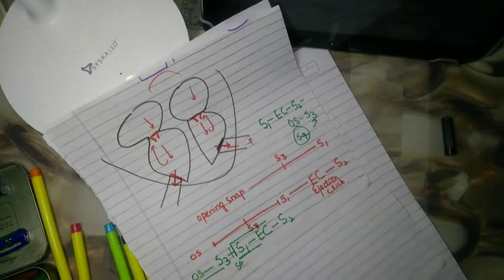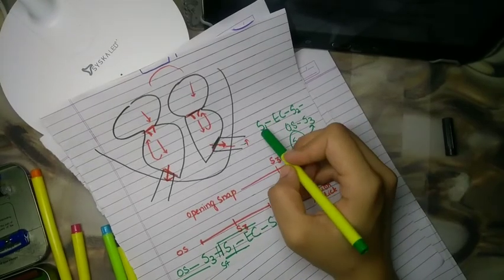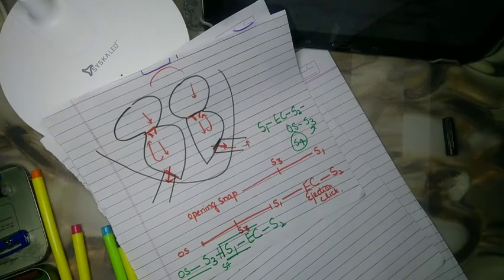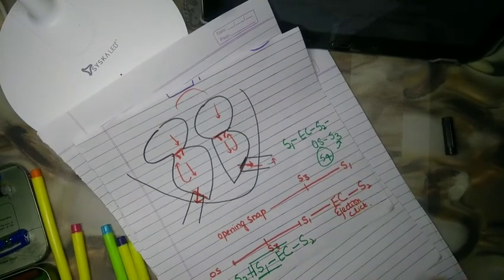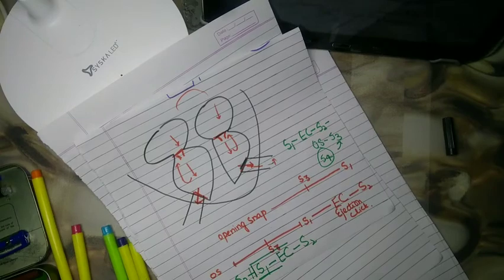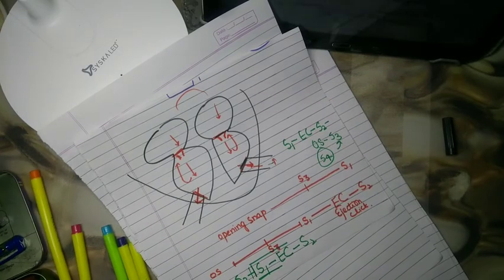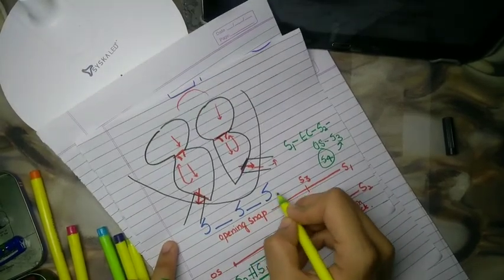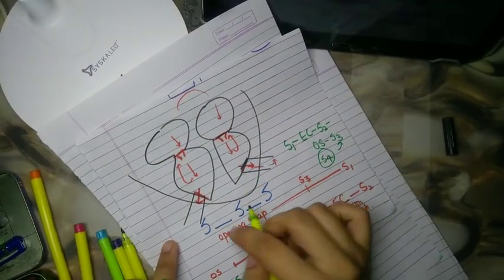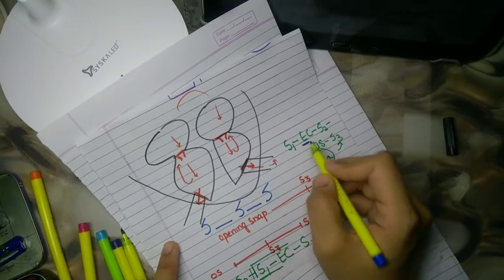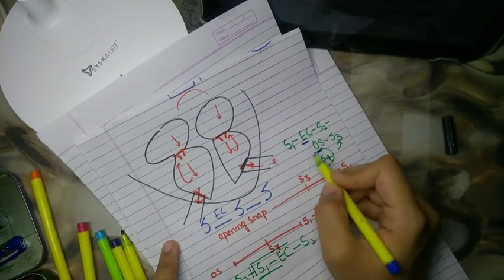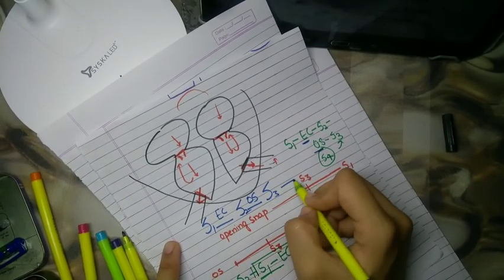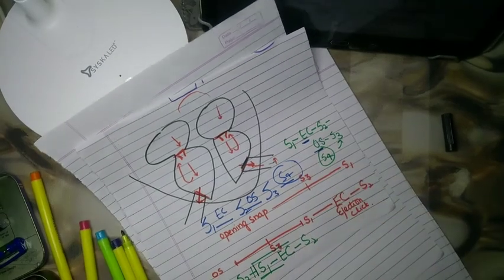So this is what we have to know: S1, ejection click, S2, opening snap, and S3. Now you can remember it as S, dash, S, dash, S. So three S's and then dashes. Here E comes first, then we have ejection click. O comes later, then we have opening snap, and here it comes as 1, 2 and 3. S4 is optional whenever there is heart failure.